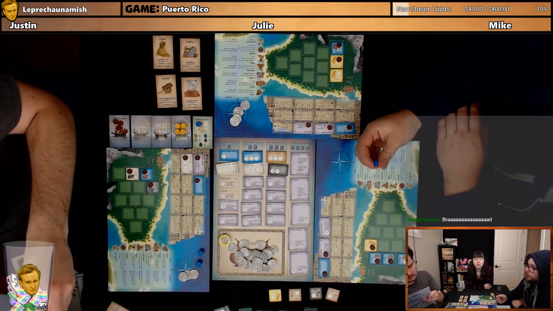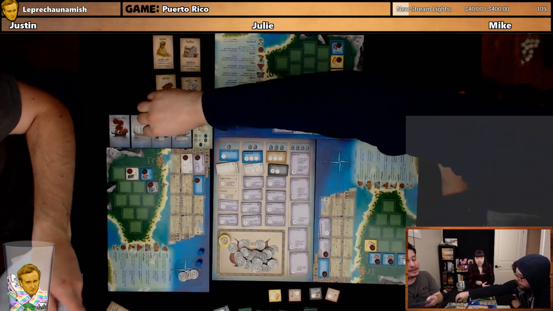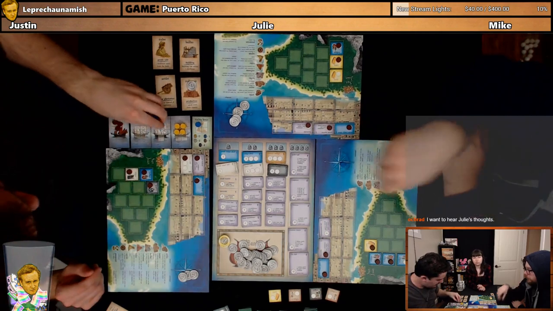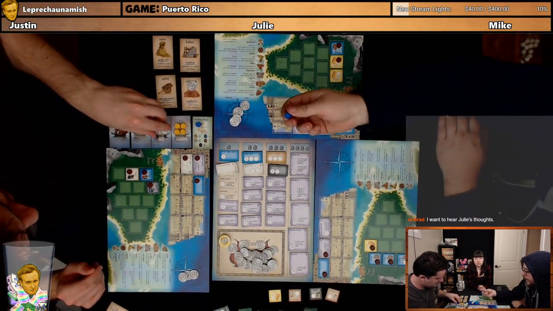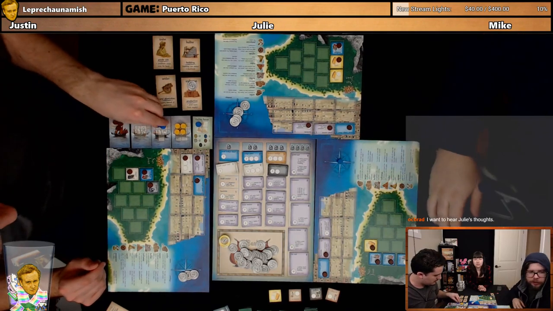Is Julie on 3 or 4? You must load goods if you can. However, you may only load one kind of good. Yep. I'm on 3. Cool. We're going to load these for 2 points. Oh, I guess. But I can load both. No, you can only load one kind of good. I can only load one kind. That's what I thought.